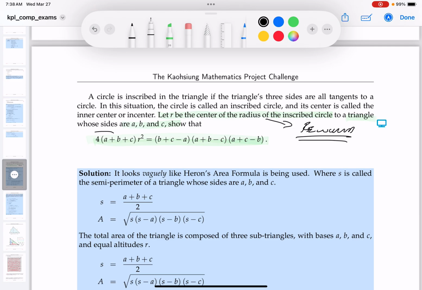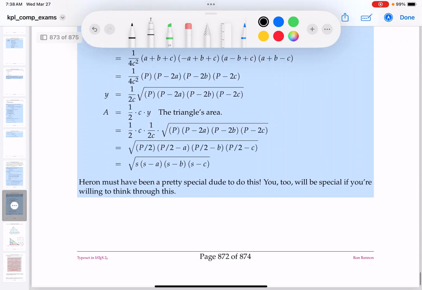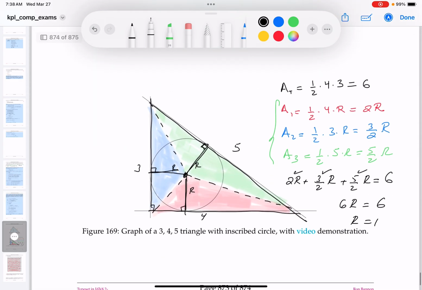Now I'm going to derive this formula over here. I want to point out before you do that, though, I think it's a good idea to look at this video over here. And the reason for that, it's really a simple case of this. I'm not going to say it's going to give you a generalized case, but it's a really simple case, 3, 4, 5, and you're able to figure out the radius of that, all right?